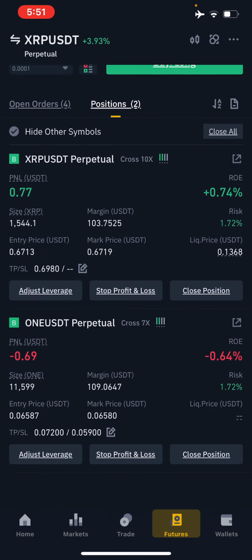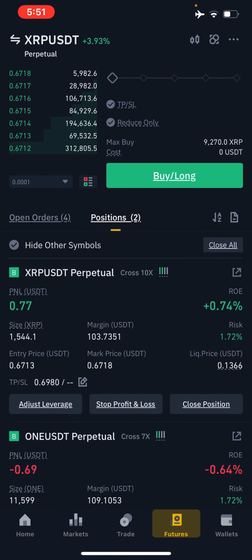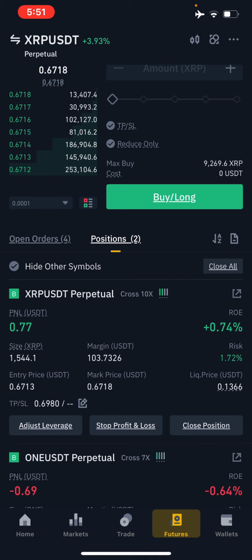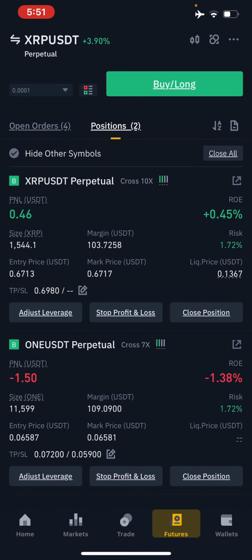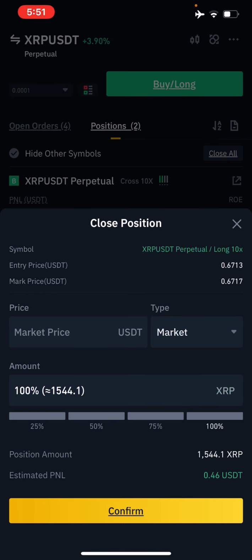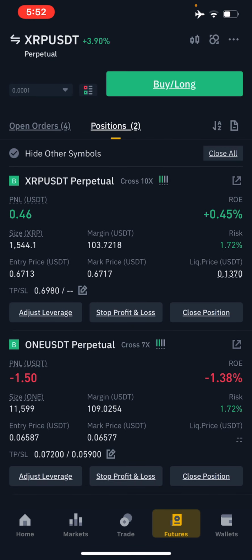Also, the last thing I was trying to say before I jump into another topic: when the market is going very down, like something significantly bad pops up in the market and the market is dropping very badly, it's always good to close 100% of your position. If you are in profit, close it. If you are in loss, close it. Just because you lose in a trade doesn't mean you're not going to win. Sometimes we lose 3 to 7 times, but one win is enough for us to recover all the money we lost.